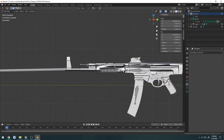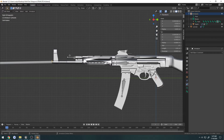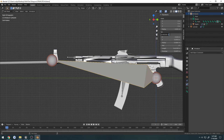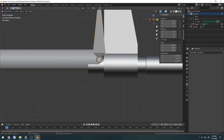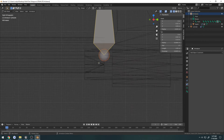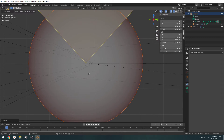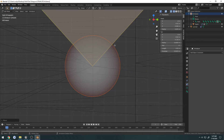I'm going to select the bone and make sure the roll is zeroed out. I'll go to edit mode, move the head to the world origin, same thing with the tail, and change the height to 0.05, then drag it back over. As you can see going back to object mode, it's a much closer angle. Now I just want to put it as close as I can to the center — it looks like that's going to be at this little point right there, so that's where I'm going to leave it.